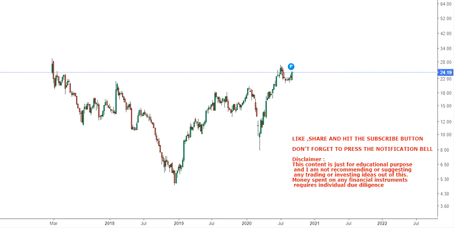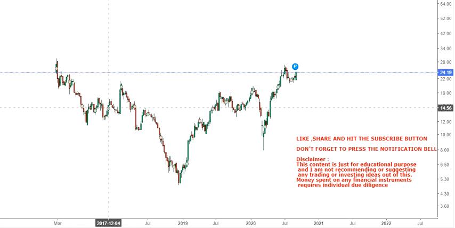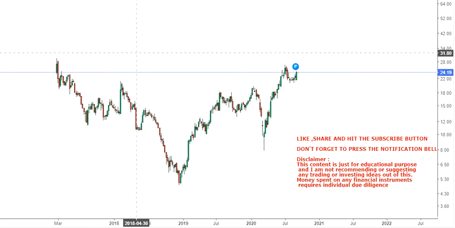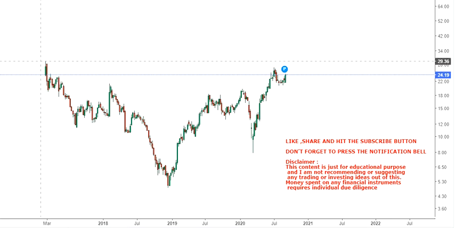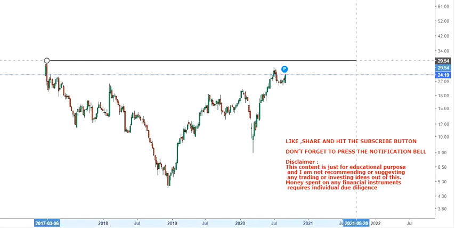Generally we have head and shoulder, but here it is the opposite, an inverted head and shoulder sort of pattern which has been formed, and that is actually positive. Now let's understand this trend. The previous high which we can see for this particular script is this level, which is 29.54.